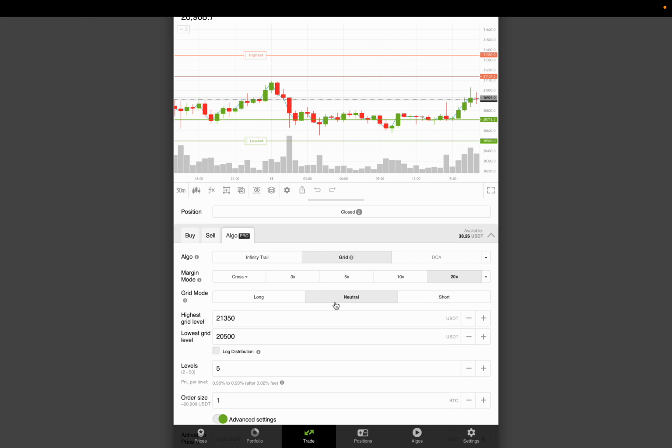That's the blessing and the curse, and that's the main difference. So again, on neutral grid, you are waiting that the market price will never leave the range, or at least it will stay within the range for a while, allowing you to make money. If it leaves the range either up or down, you have risk on both sides, but your risk is basically kind of half the grid, right?